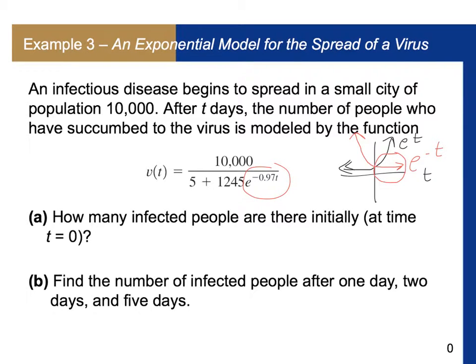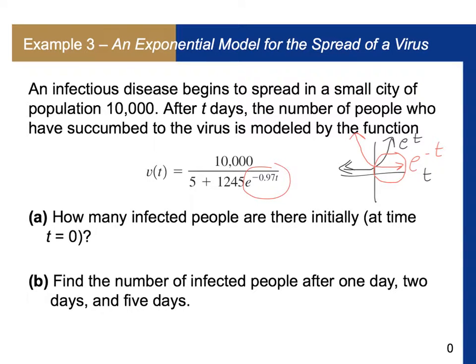But we're kind of focused on this part. We're looking at t as a positive quantity, not negative t. We're just looking at t in days, where t equals 0 was the initial time, and then we're going forward in time. So what we're doing is taking our exponential function and flipping it across the y axis. So now we're looking at the tail end going this way. So it's going down, slowly decreasing.